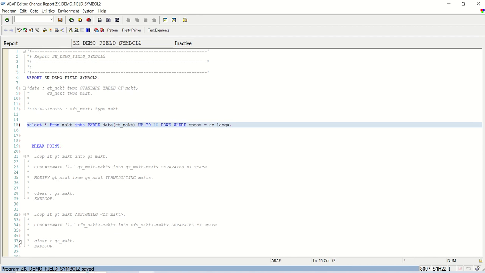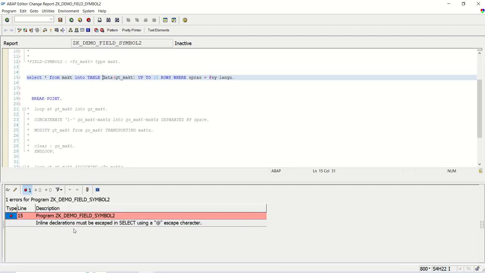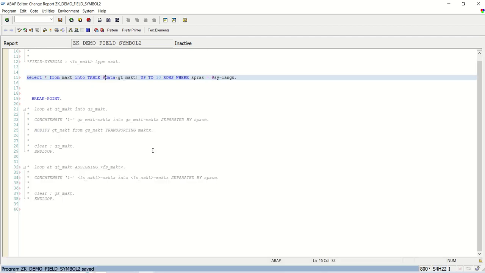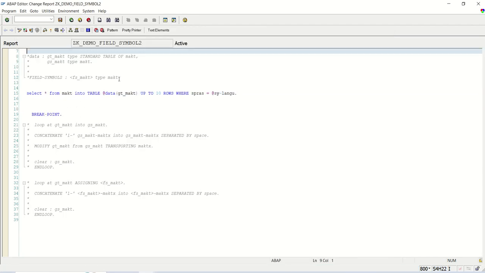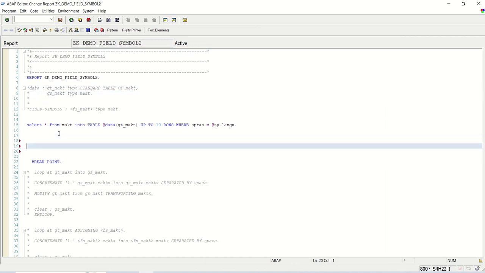And here also we have to use the host variable. Save. Sorry, @. Okay, this is how we define the internal table with the new ABAP syntax. So we don't have to declare any internal table. Now what I will do, loop at GT_MAKT.